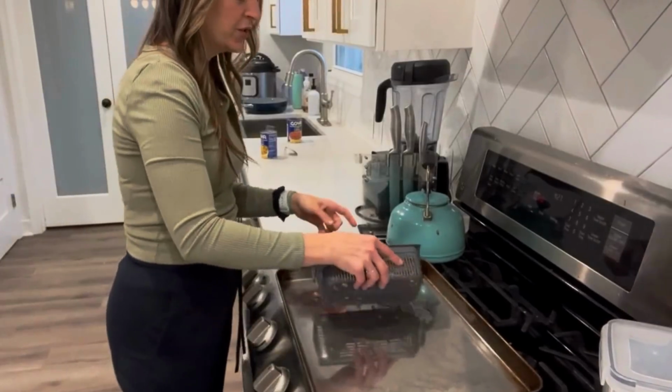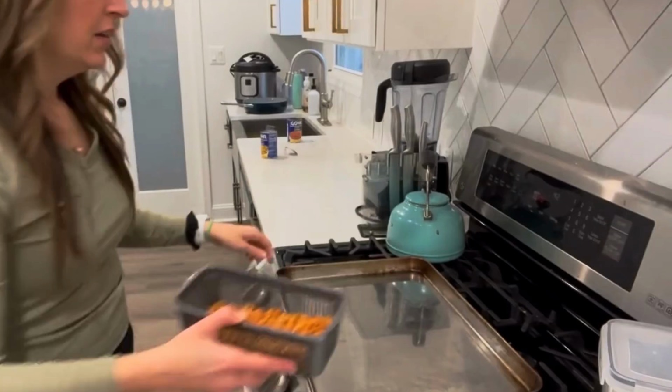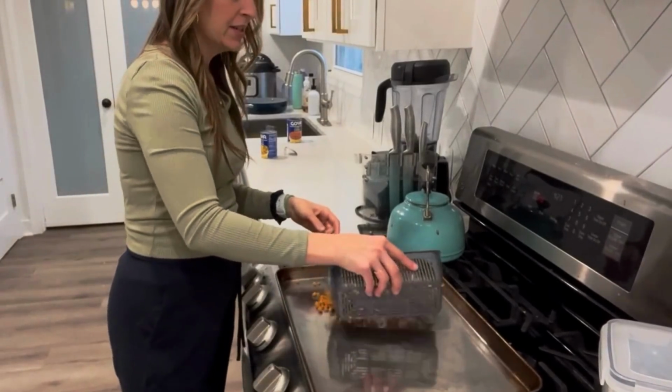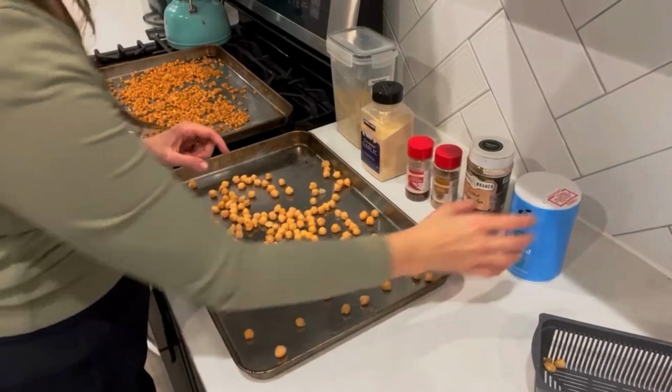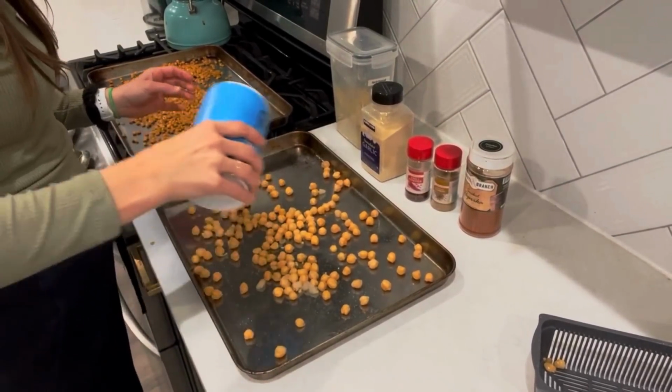Number 4 is a snack time favorite. It's just simply roasted lentils. Preheat the oven to 425. The lentils are rinsed and drained. I'm just adding them to the pan. Now the spices, so a tiny bit of salt because they're already canned. They don't need that much salt.